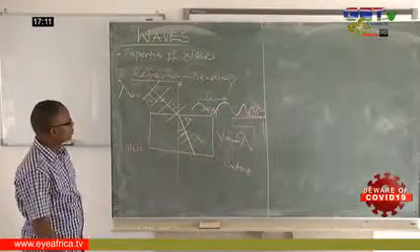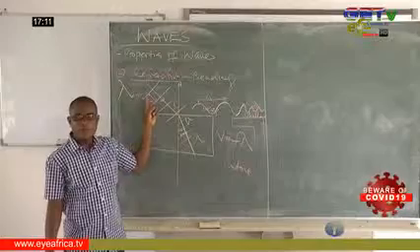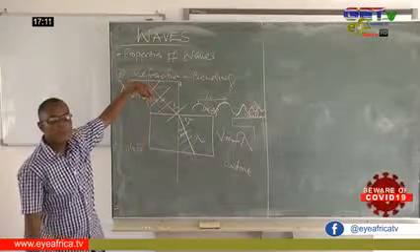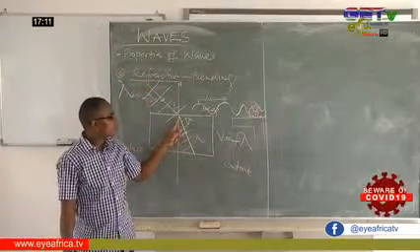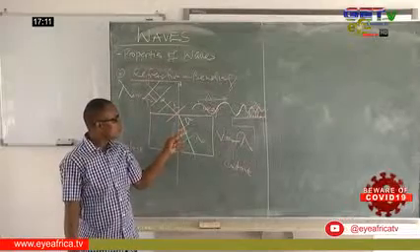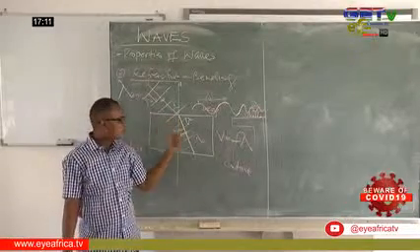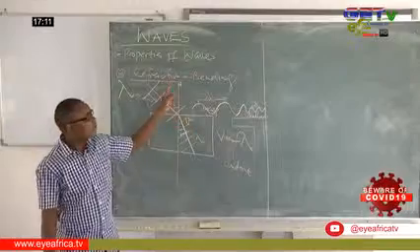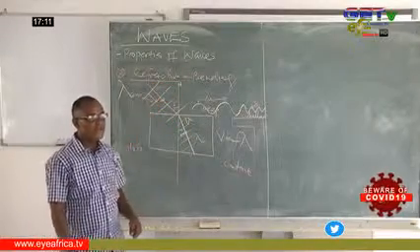So for objective purposes, you'll be able to understand that when the wave moves from an optically less dense medium and enters a denser medium, it is bound to change its speed. And changing its speed means it is going to change its direction. And that is why you have the refraction. I said refraction is a bending phenomenon.